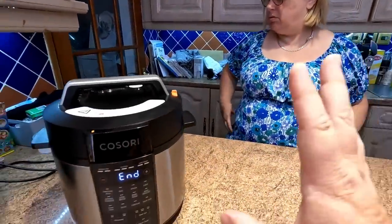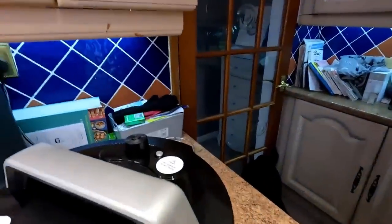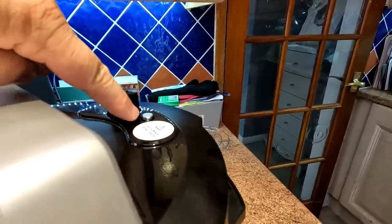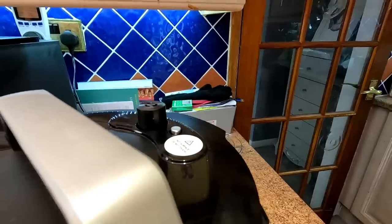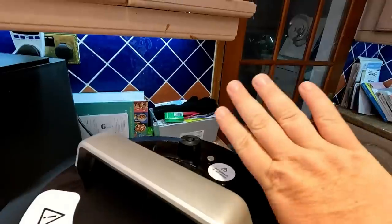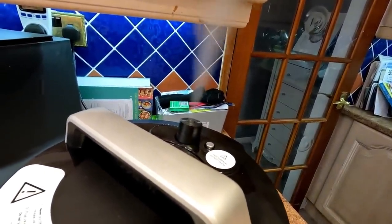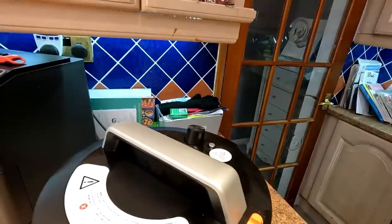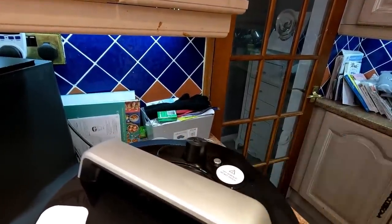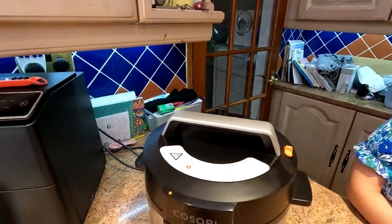Right, okay, it's been through its cycle. It says end there, folks. Now, as you can see, naturally, it will do a natural release. The little thing is up, which shows that it's under pressure. But if I wanted to change that to a quick release, all you do is literally just slide that and you'll see that thing tip backwards and release the pressure. So let's just do that. There you go. And you know you've got no pressure in it again when that thing actually drops down into the lower position there. So that's doing a quick release now.